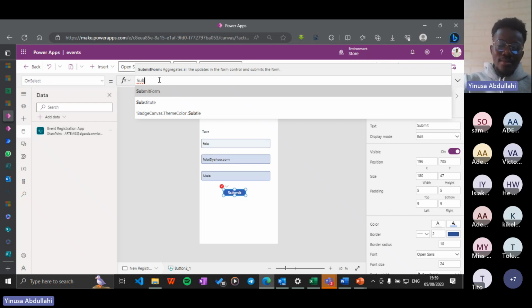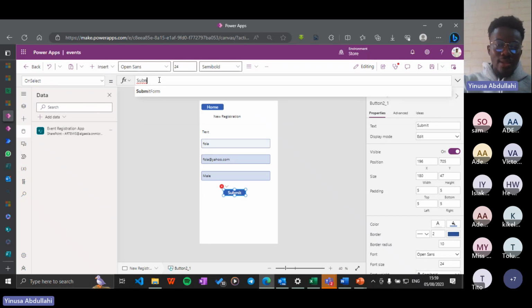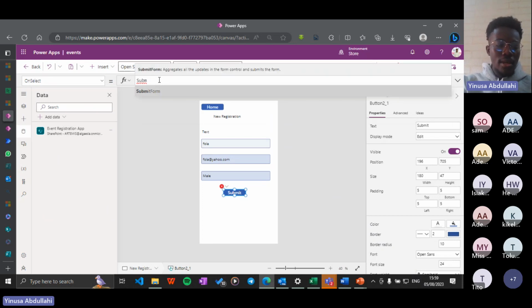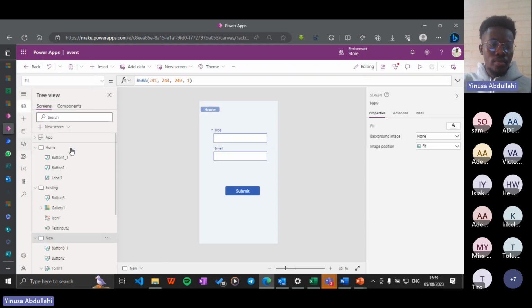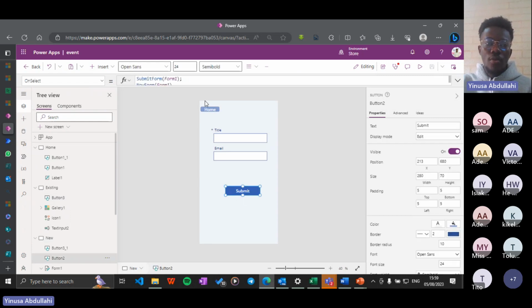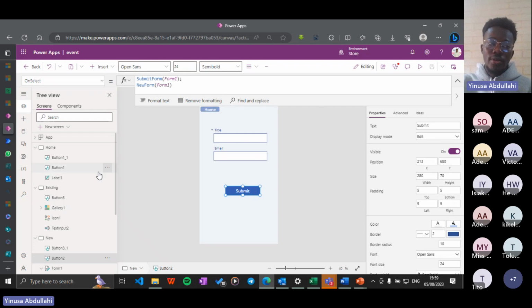And as I'm typing this, I don't need to finish typing it. I can just come down here and hit my tab key to do that. All right. So what do I want it to submit for me? Let's look at what we've done before. What did we write here? We said you should submit form 1. Where is form 1? We've not created our form. That's why we're not able to finish up there.